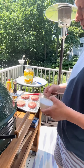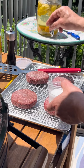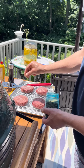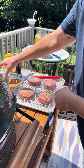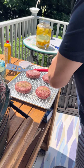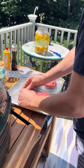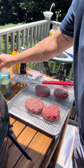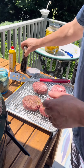So I'm just gonna put salt on all the burgers, a generous amount of salt here. And then I'm gonna do 2 with Montreal seasoning. I really love this. It's a great spice blend for burgers. And then the other ones we're just going to put pepper. So these 2 have salt and pepper only. Season them up. We're going to flip them over to the other side. Season again. These 2 get Montreal seasoning, a great blend of many different spices and herbs.